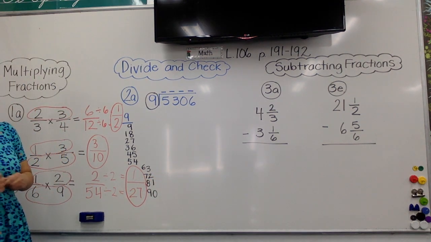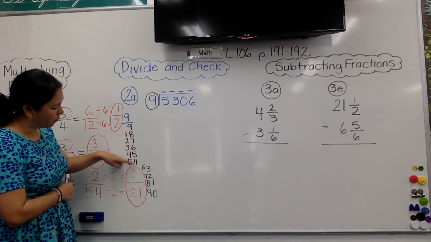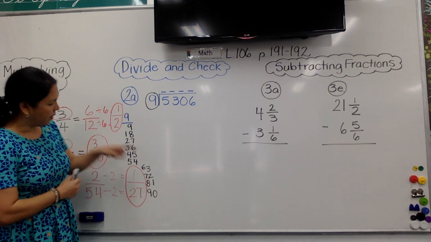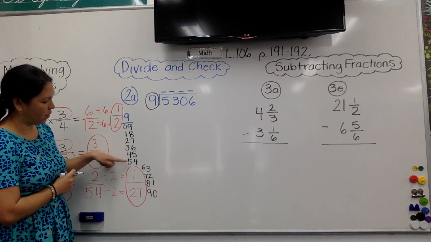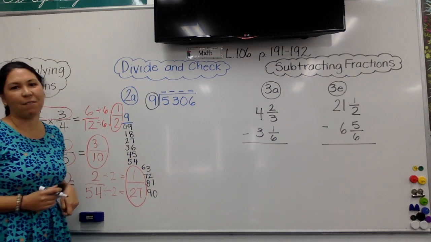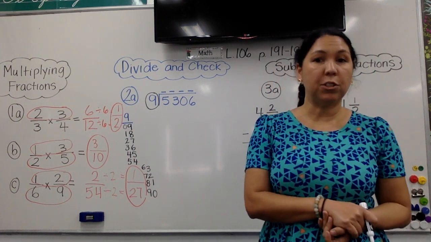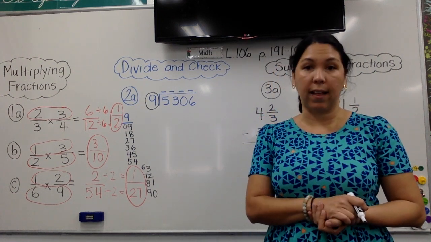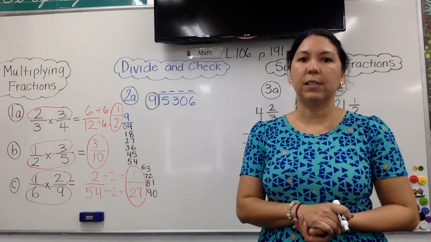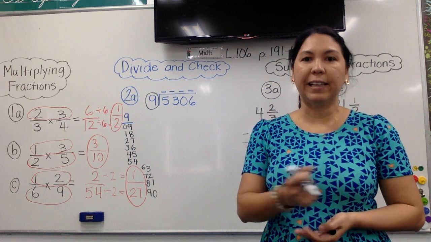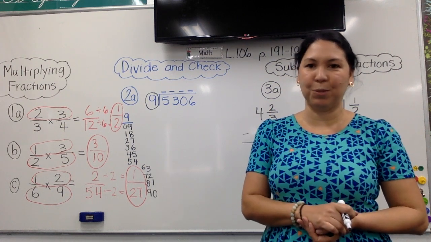Remember our cool trick for the 9s. You can count backwards, 9, 8, 7, 6, 5, 4, 3, 2, 1, 0. And then if I put a 0 here, 0, 1, 2, 3, 4, 5, 6, 7, 8, 9. So it's kind of a fun way if you're forgetting your 9 multiplication facts. I want to remind you guys that if you get on IXL, there's a whole section on practicing your multiplication facts. Definitely spend some time doing that. This is really the next couple weeks, I want to see how fast you guys can get on your multiplying.